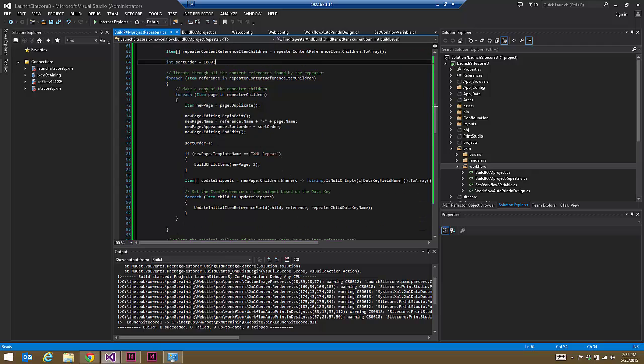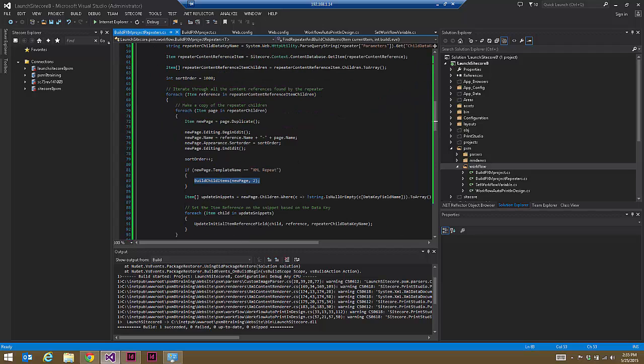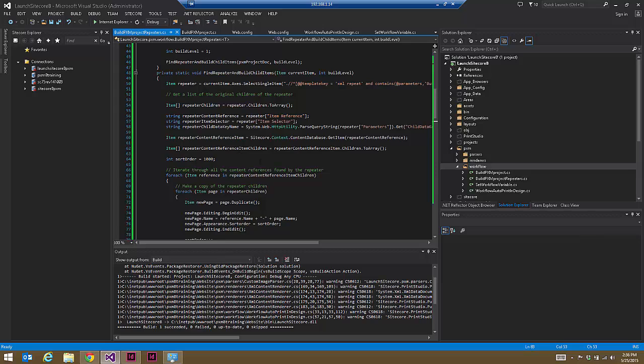And then as I go through, if I have hit an XML repeater underneath my main repeater that I'm working with, then I will go through build child items and set this to 2. So I've hard coded this, and what this allows me to do is, as I'm further down a tree, this is a much smaller query. If this was a true recursive function, I would need it to work with the entire PXM project, and that can get very large. And so I've done a bit of a hybrid here.